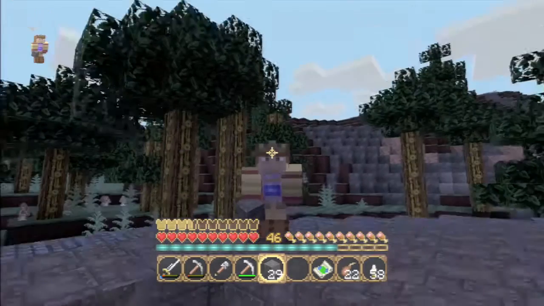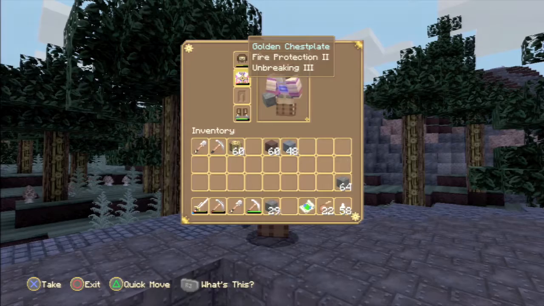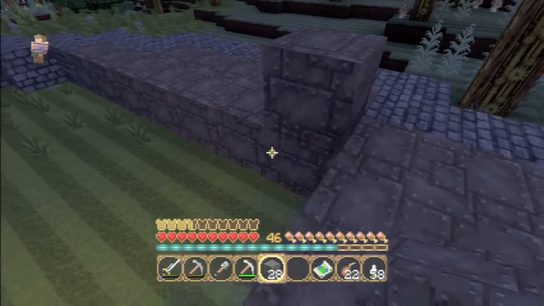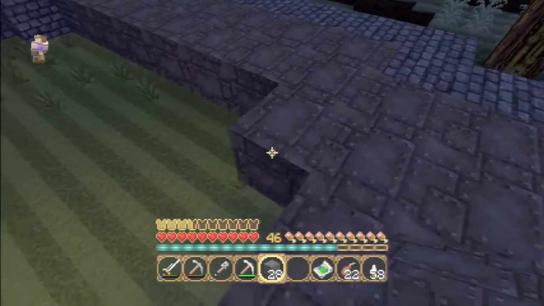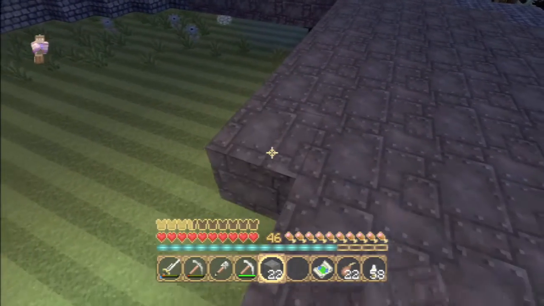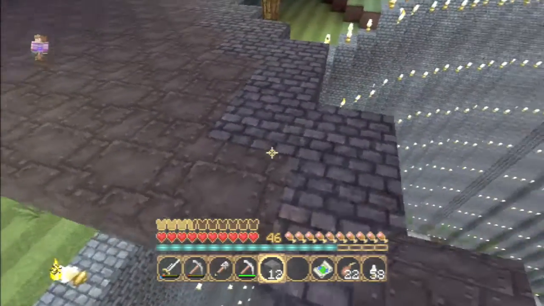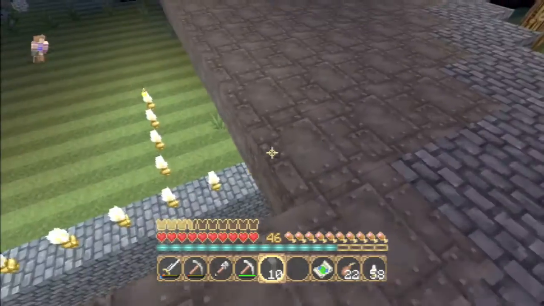Actually, this is where I got my rather nifty enchanted gold chestplate, which I think has... what enchantments? Yeah, fire protection 2 and unbreaking 3. Now, even though when you pick these up off of zombies and skeletons, they never have huge amounts of health left on them, because of that unbreaking enchantment, it seems to be lasting. I didn't think you could use unbreaking on armor. I thought it was just for pickaxes and shovels, but it seems to be keeping this chest plate of mine going, so I'm gonna chance carrying on, I think, even though it's getting dark.